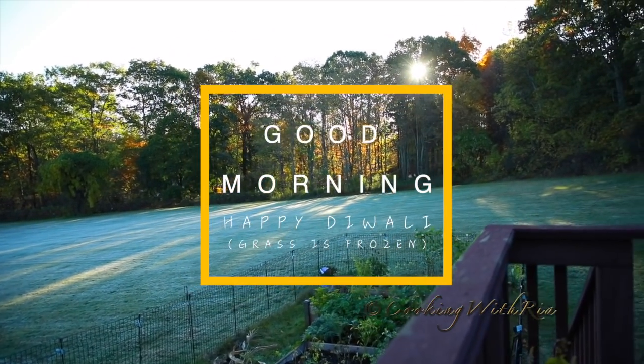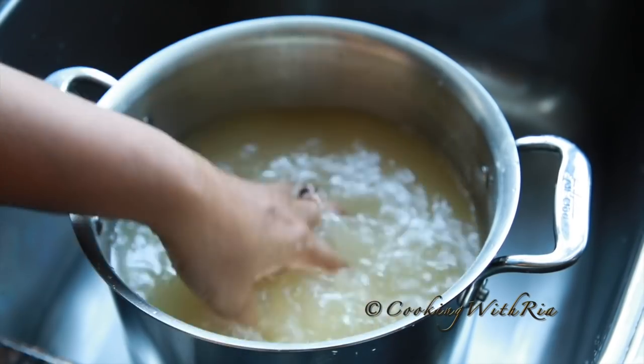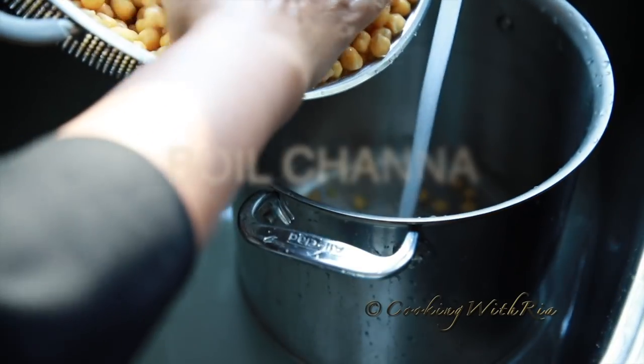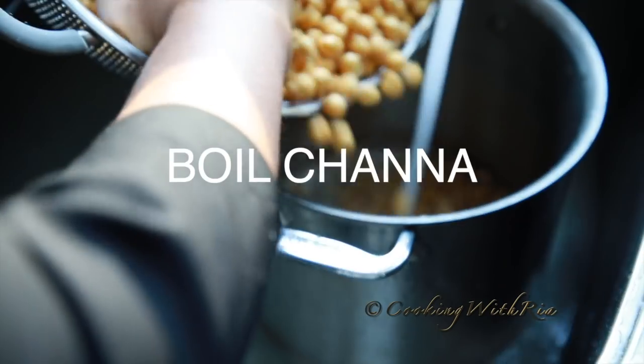Before I eat breakfast or do anything else, I want to get some prep work out of the way. So I'm going to rinse and boil the channa, rinse and boil the mango, and grind the ginger.